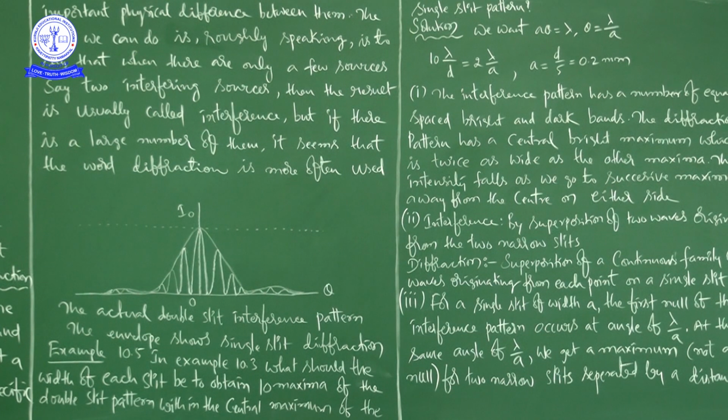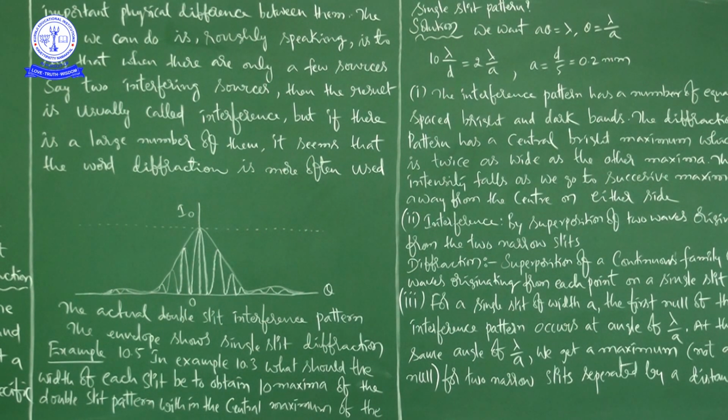In the limit of small a, that is, the width of the single slit becoming very small, the diffraction pattern will become very flat and we will observe the two slit interference pattern. So if you decrease the width of the single slit to be very small, then you can see the interference pattern we observed in Young's double slit experiment. This is the information we have to discuss about this picture.